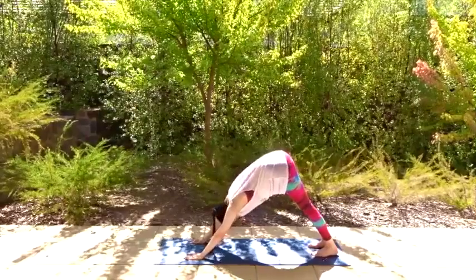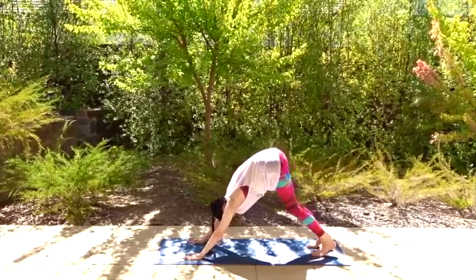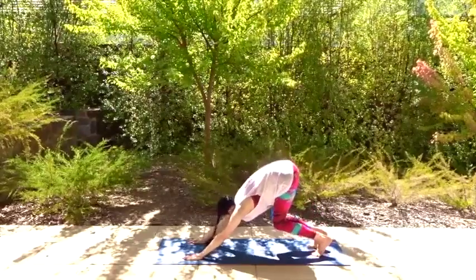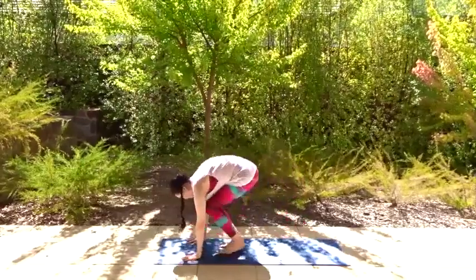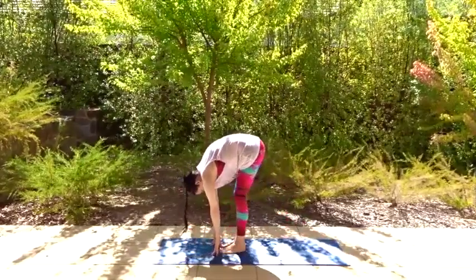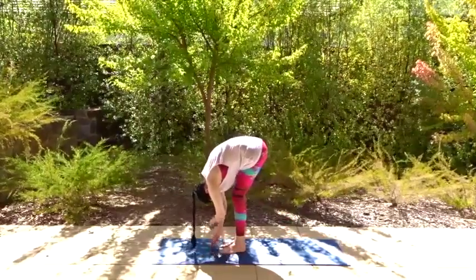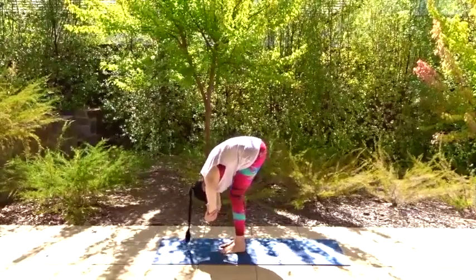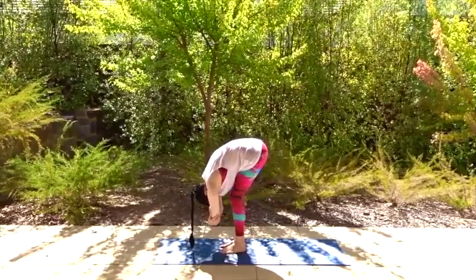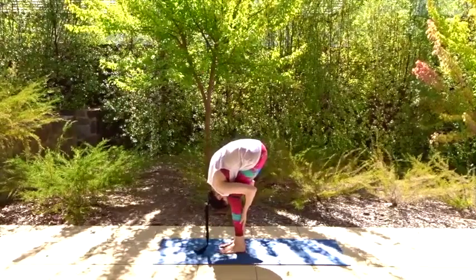We're going to transition now to some standing poses. So put a small bend in your knees and either walk your legs up to meet your hands or you can jump your legs to meet your hands. Once you get there, stay folded and just let everything hang down. You can grab your elbows, sway from side to side, put a bend in your knees if your back is tight. Otherwise, you can straighten your legs and hang and feel everything release in the backs of your legs.